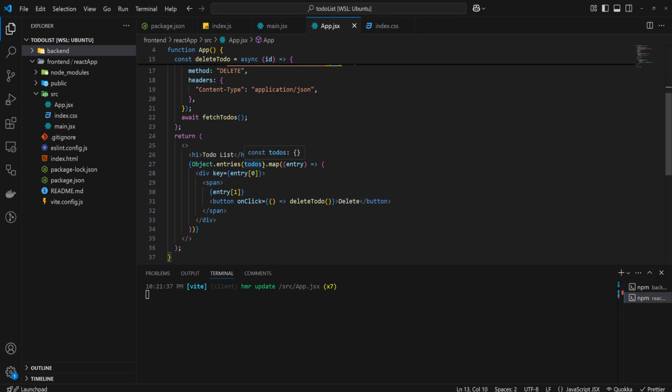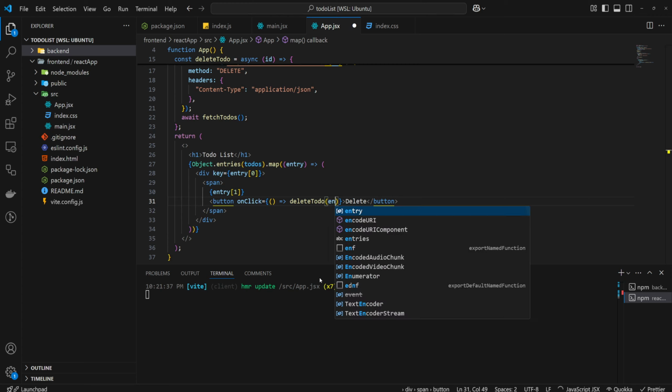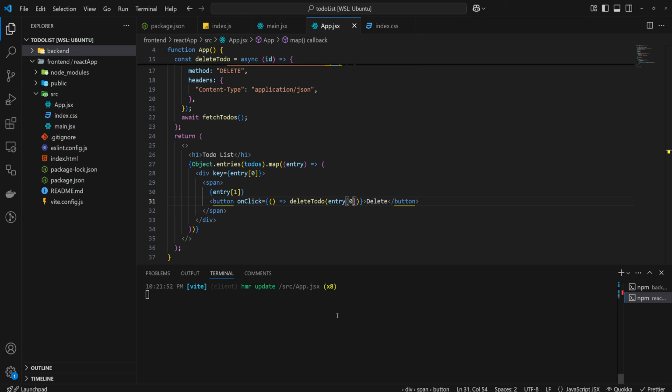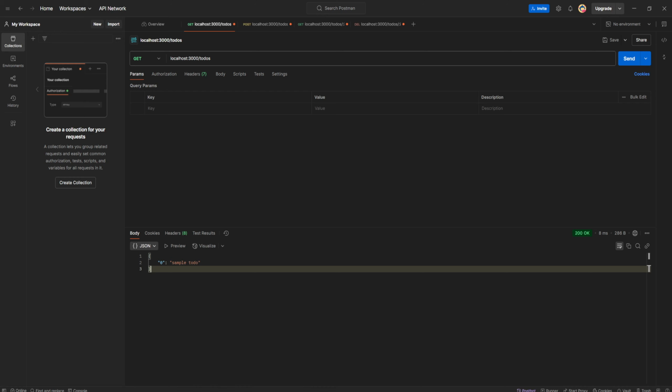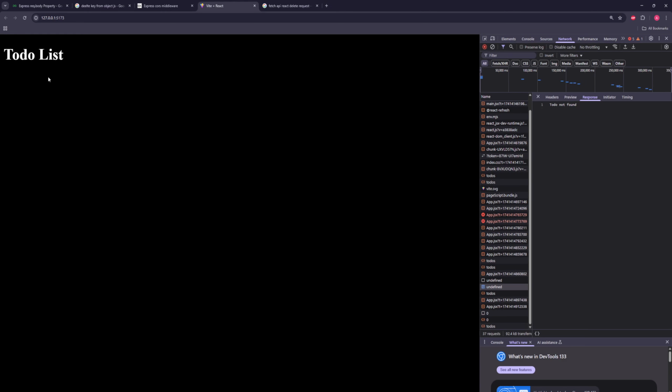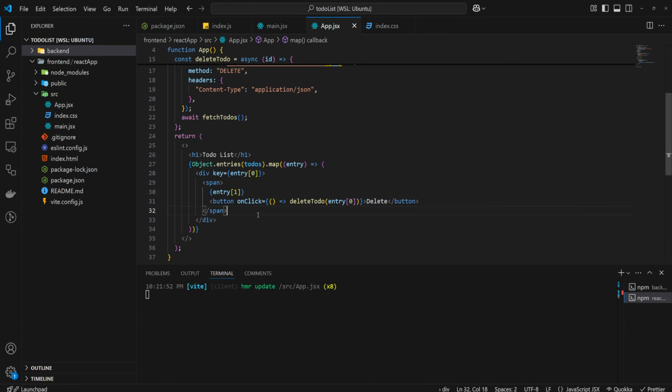So oh wait, we didn't actually pass the ID here, so that's also a mistake. So we need to deleteToDo. We need to go entry 0, which is the key. All right, now let's see what we got. Amazing. Okay, so now we can delete.